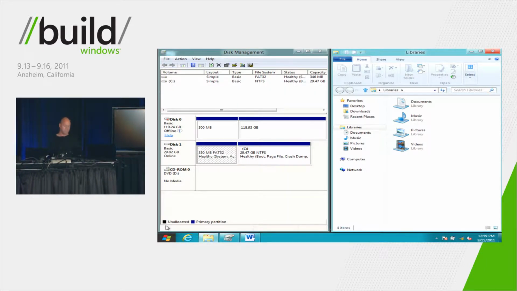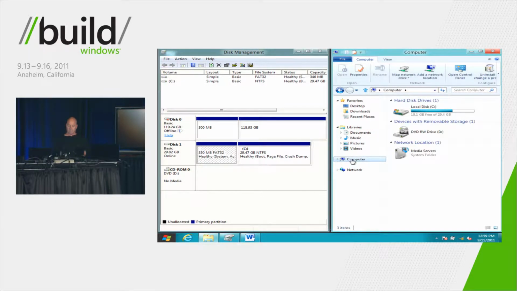On this machine, what I wanted to point out is the experience from a user's perspective. So it's just Windows, but on the right-hand side here, you can see on the computer my local drive, which says C. I only see one drive, even though there's a hard drive on this machine. You can see this is a 30 gigabyte drive. I'm actually using a different drive, a Kingston drive on this machine. And so the user has the experience that they're just seeing the native drive they're booted off of, which in this case is a Windows to Go workspace.